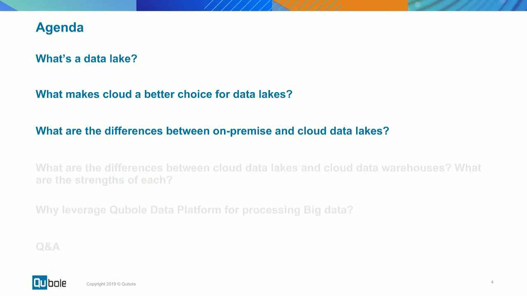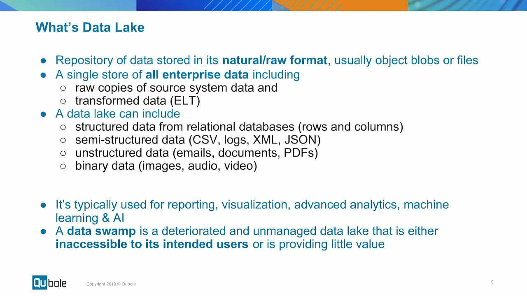So let's take the first phase to understand what a data lake is. Looking at this slide, data is being generated in a lot of different places today, and that data needs to be stored in a raw format, right? What that means is usually these are objects, blobs, or files which need to be stored. Most of this data is generated through various means, but in the end, the raw copies of this data need to be stored.